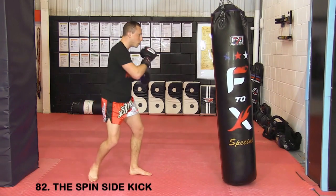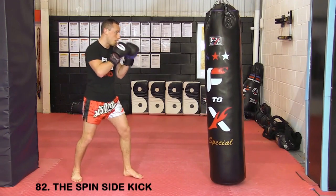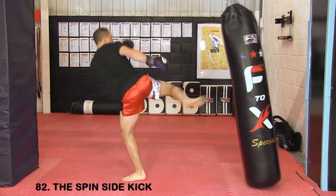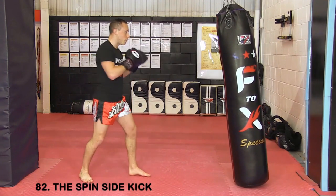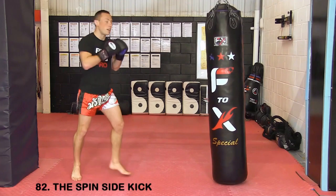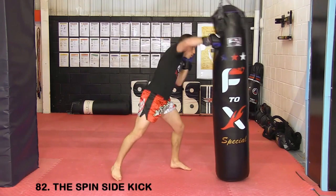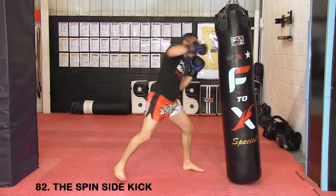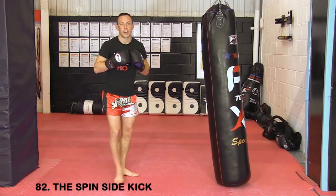Then you can do it all at once, full speed. You've got two options again with the spin side kick. You can land it, come back the way you came, or land it, and then go through back to stance. I like to wrap my rear leg because I find that it travels further. So it's from here, it's got all this distance to travel. So you can throw it off whatever leg that you like. And you can just play about with it, add it in whenever you want. Get the distance. And then spin the side kick.